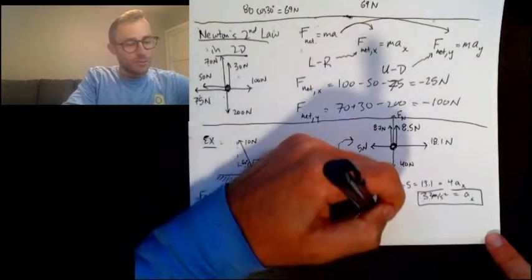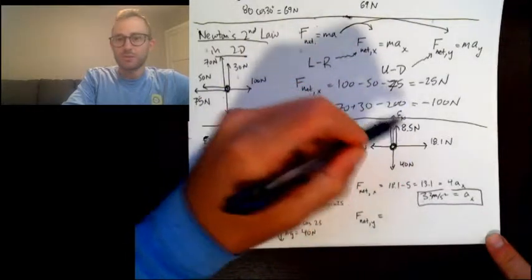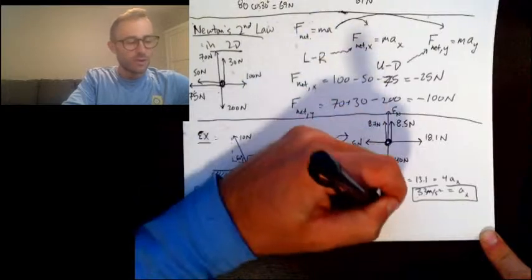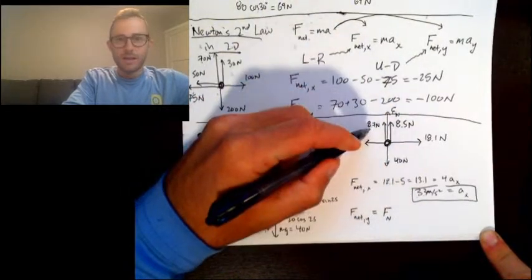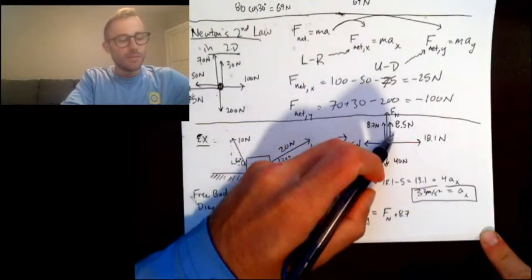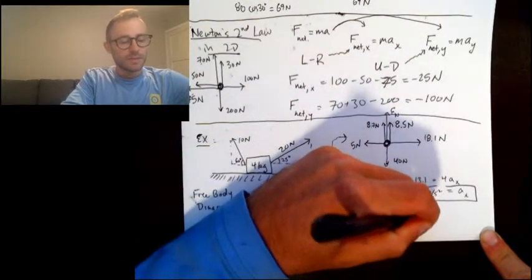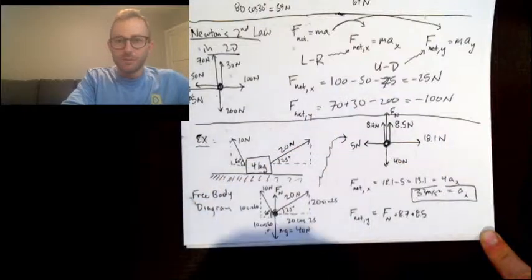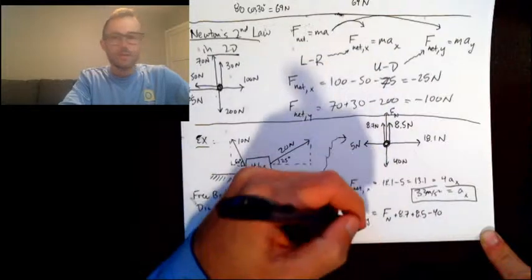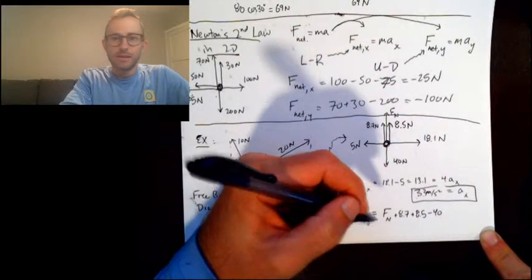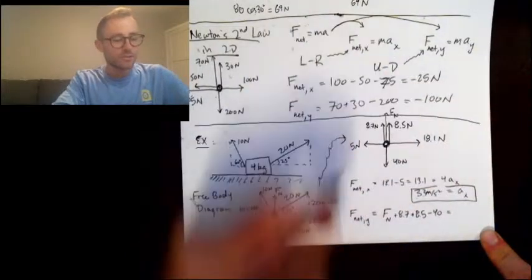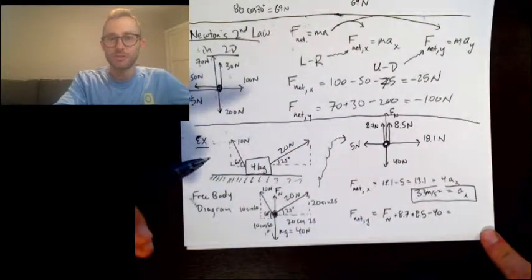So now to get the net force in the y direction, we do the up forces minus the down forces. So we have the up forces are normal force, 8.7 newtons, 8.5 newtons, and the downward force is 40 newtons. Okay? Very good. And that actually is going to equal m times the acceleration in the y direction.